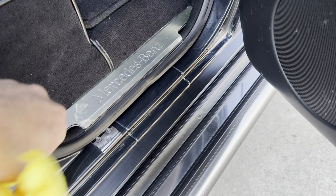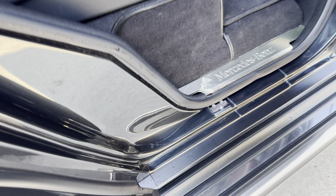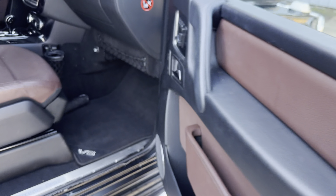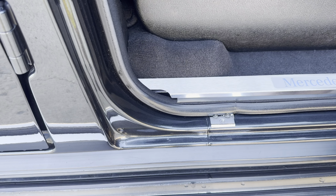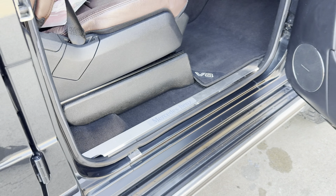And this one even still has the factory protective covers on the door pads there. That's something you don't see very often. Usually over the course of a decade, someone's peeled them off. They were supposed to do it during the PDI delivery, but someone at the dealership didn't. See it a lot on Mercedes.